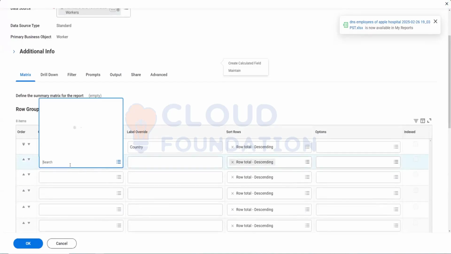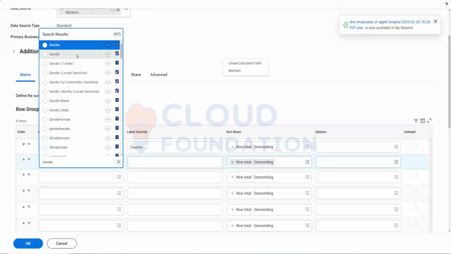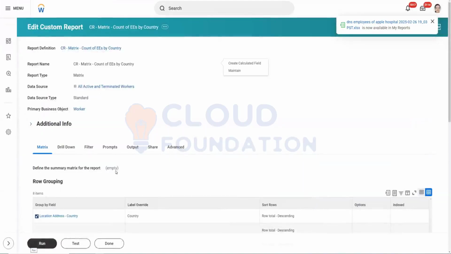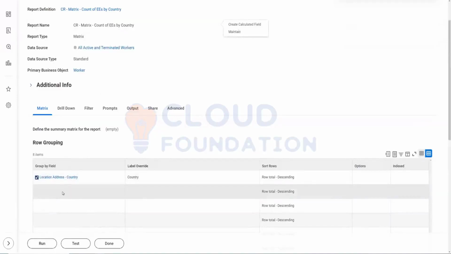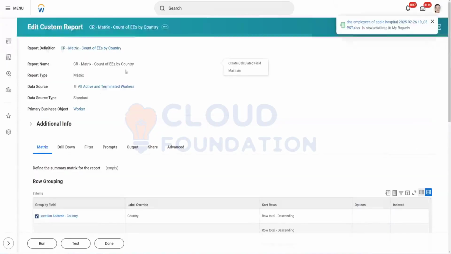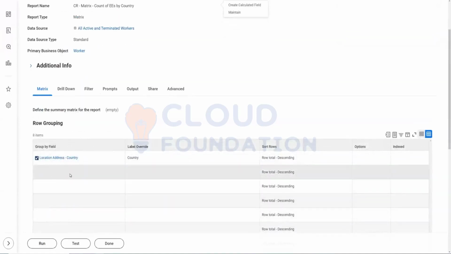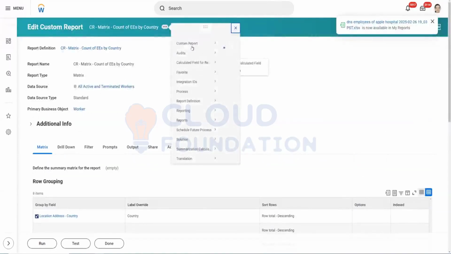It is not getting added, and I don't know what the reason is with the tenant. Whatever we add, the moment we click OK, it is getting removed.